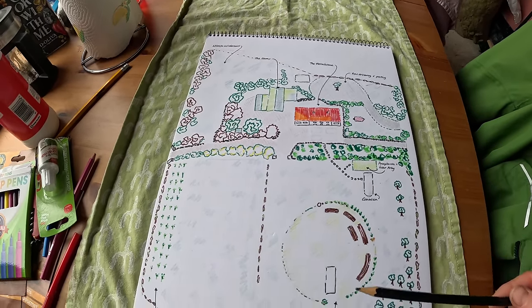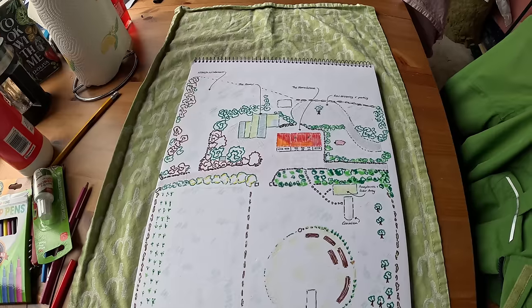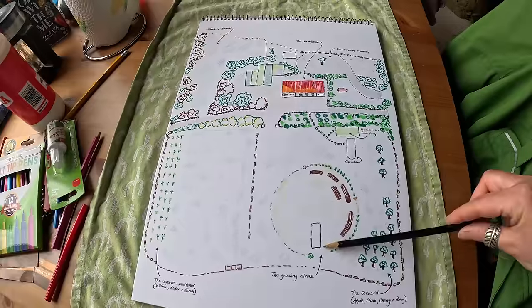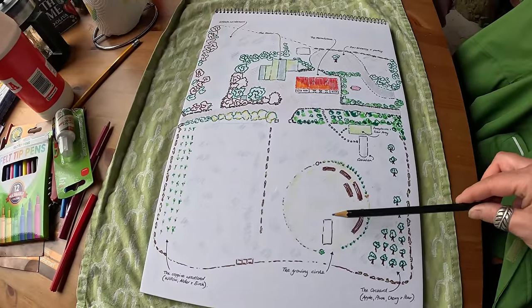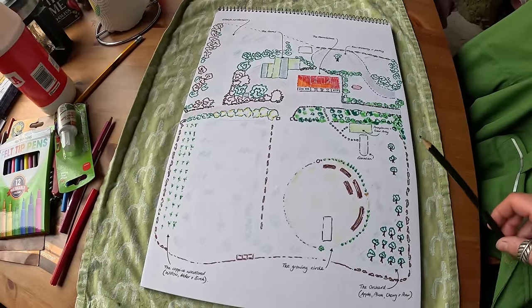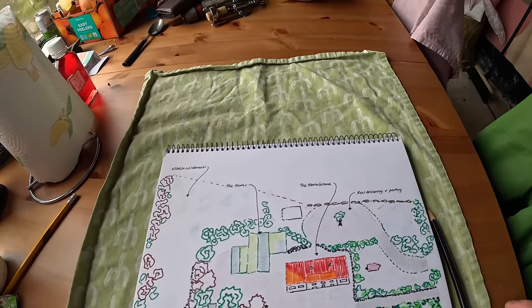So this shows the whole area for you to see in a drawing. Just a very simple drawing, to map out what we have. It also helps us plan what to do next and where to put things. My biggest thing next would be my potatoes, which I think I will put below the tunnel. I will use the tunnel structure to shield the wind from the taller things, maybe corn or sweet corn at this side. It's nice to have everything in there, and I hope it gives you a better idea of what we're doing and what we have.